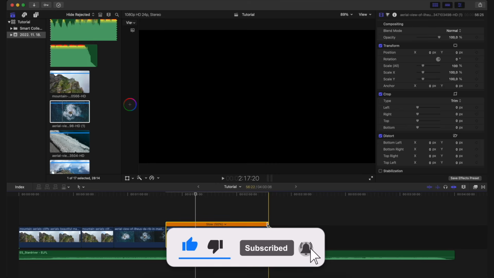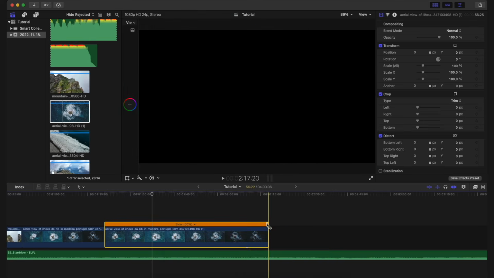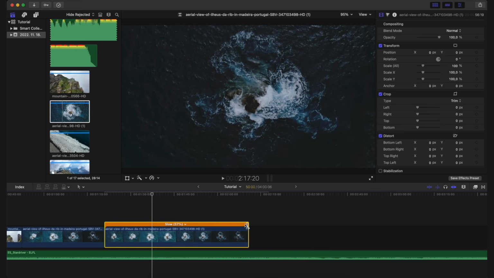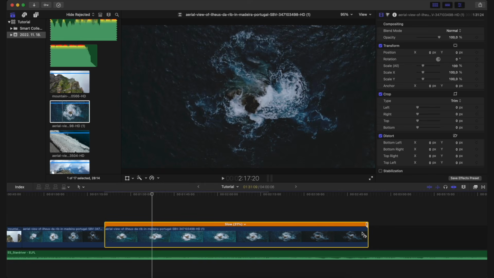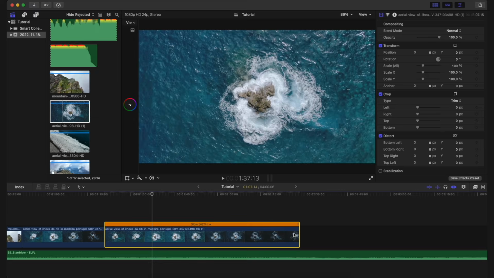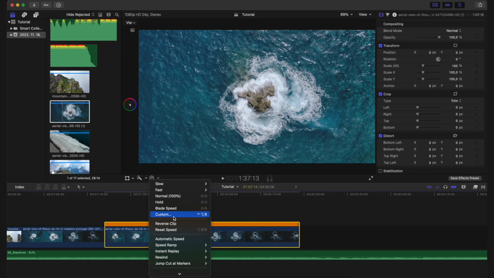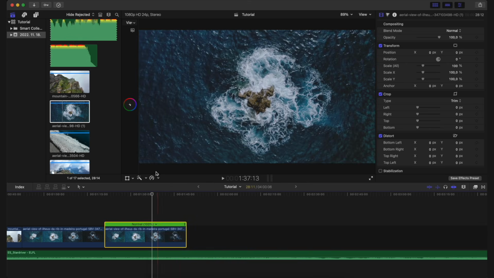Now, I can also drag this clip by the end of it and speed it up by dragging it this way to the left, or slow it down even further by dragging it to the right. So this is, again, very intuitive in my opinion, very easy to use. And you can also reverse your clip by clicking on this little speedometer icon here, or you can reset the speed of it to normal as well.